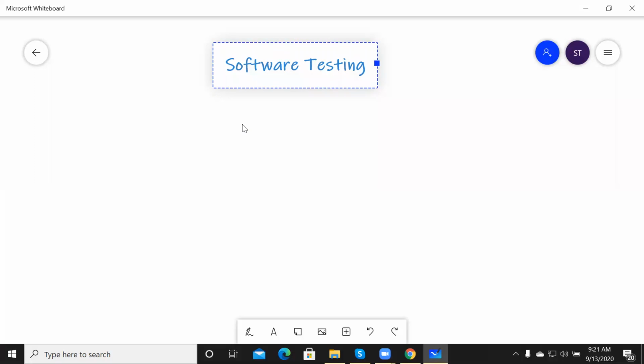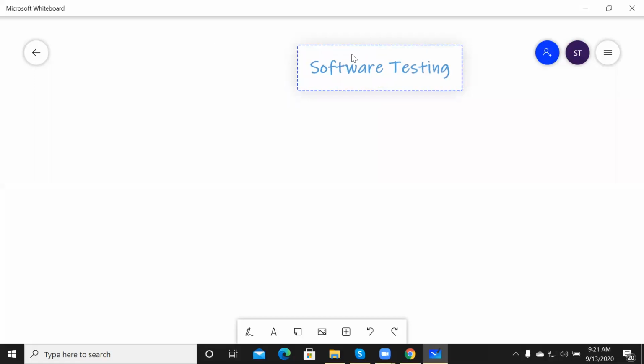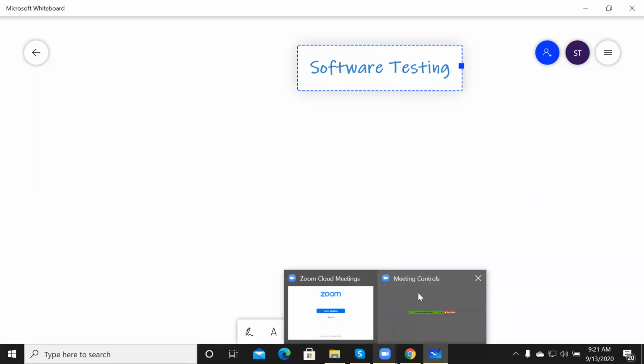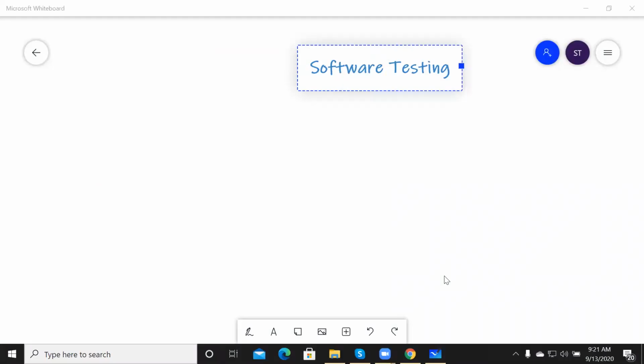If I'm taking software testing, when exactly will software testing come into the picture? That means in the IT industry, when does software testing come into the picture?